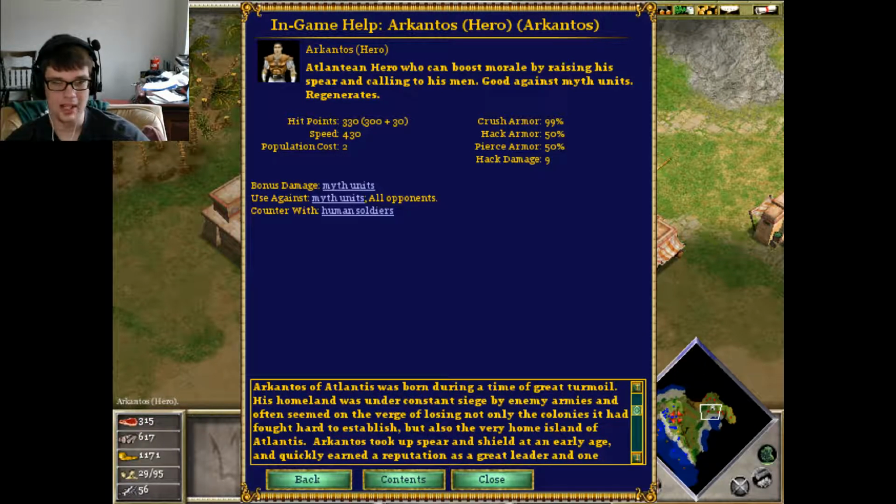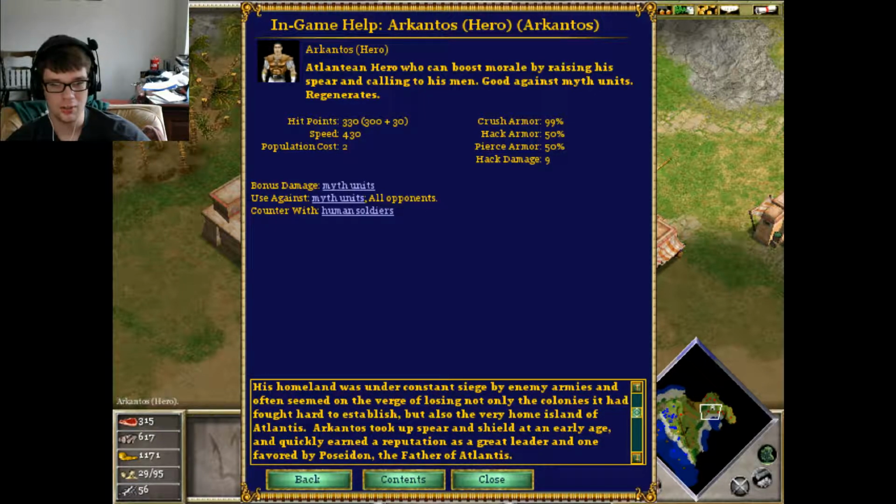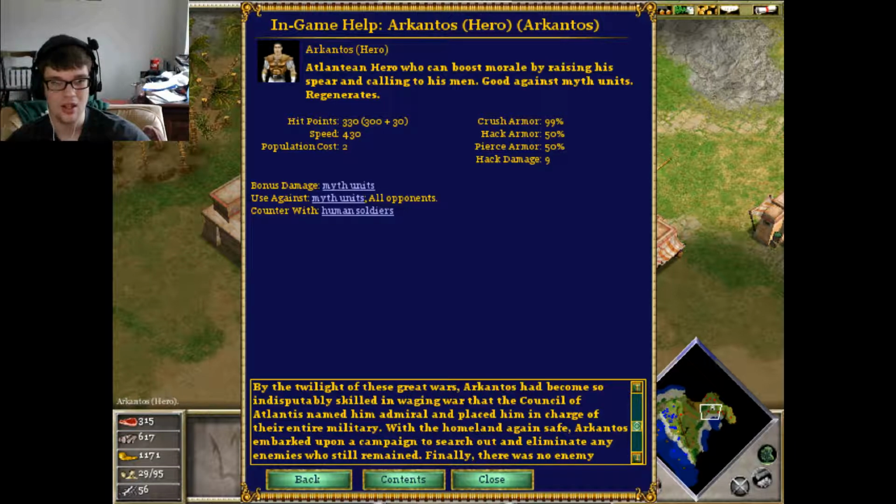And then there is Arkantos, and his backstory is this. Arkantos of Atlantis was born during a time of great turmoil. His homeland was under constant siege by enemy armies and often seemed on the verge of losing not only the colonies it had fought hard to establish, but also the very home island of Atlantis. Arkantos took up spear and shield at an early age and quickly earned a reputation as a great leader and one favored by Poseidon, the father of Atlantis. By the twilight of these great wars, Arkantos had become so indisputably skilled in waging war that the Council of Atlantis named him admiral and placed him in charge of their entire military.